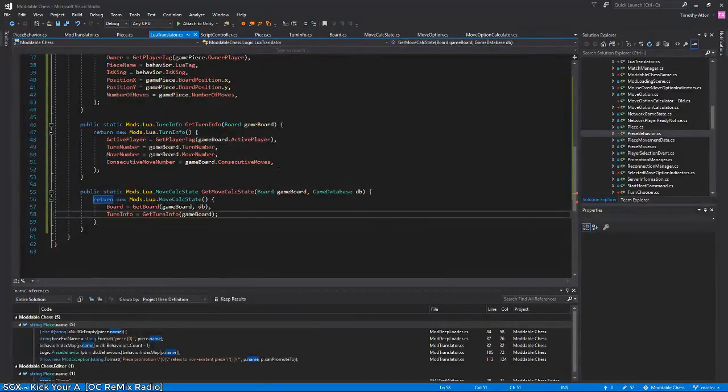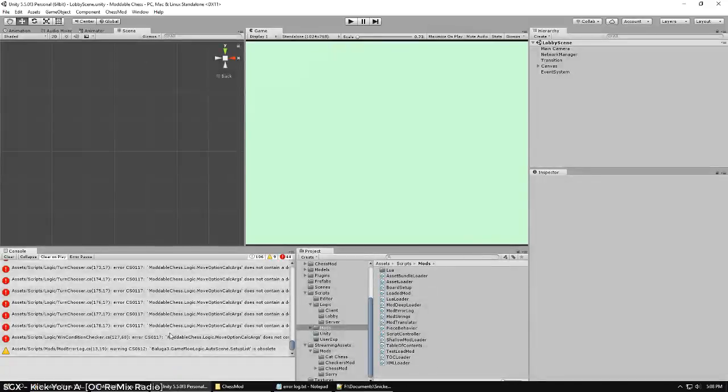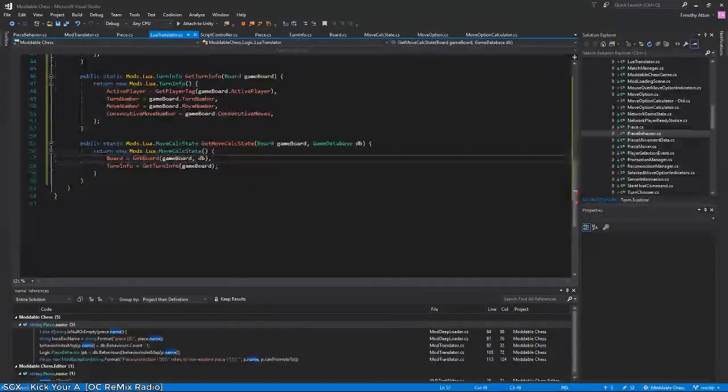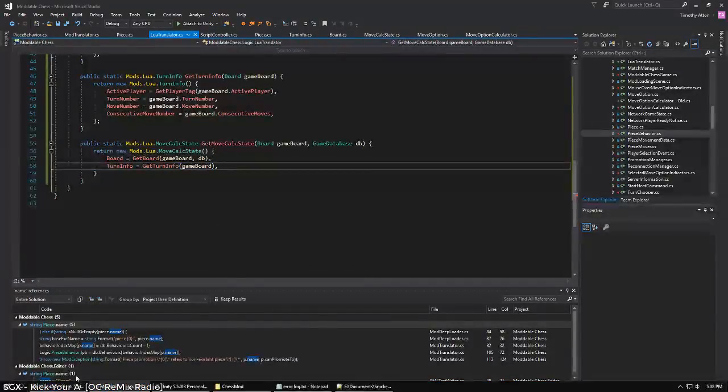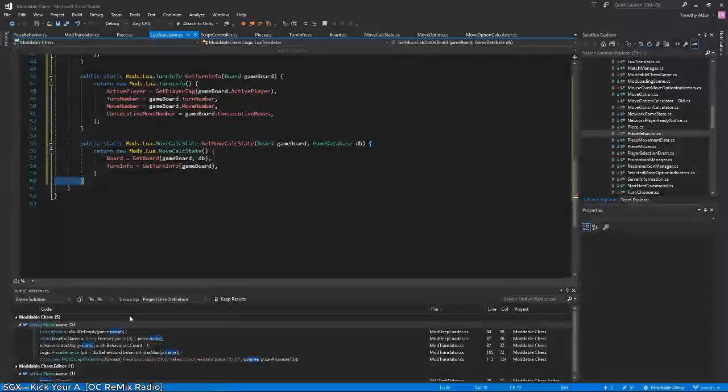Okay. So let's see what errors we got. I'm sure there's a lot. Oh right, I always do this. Another one? Oh right, semicolon there.